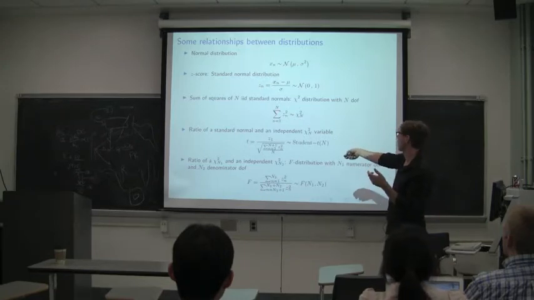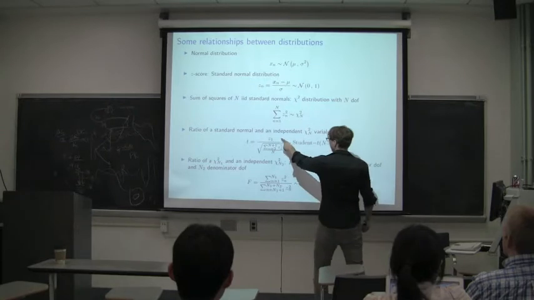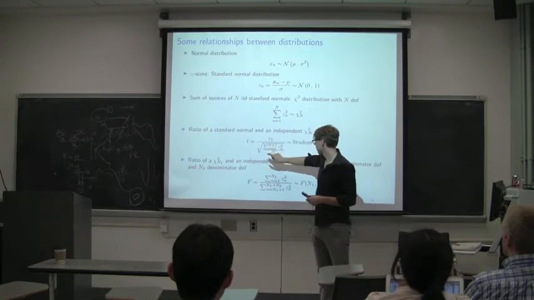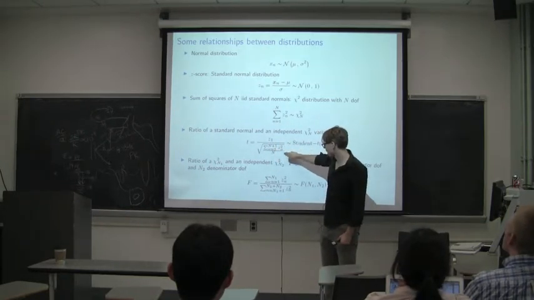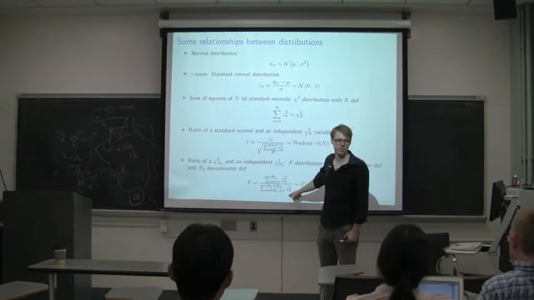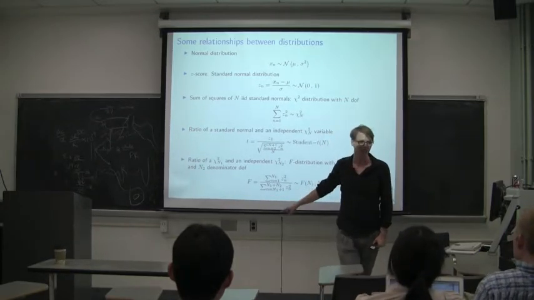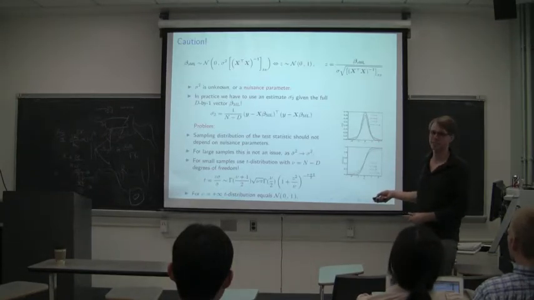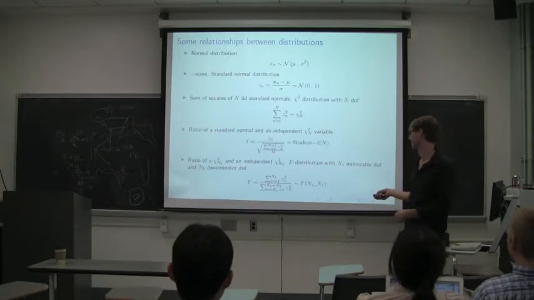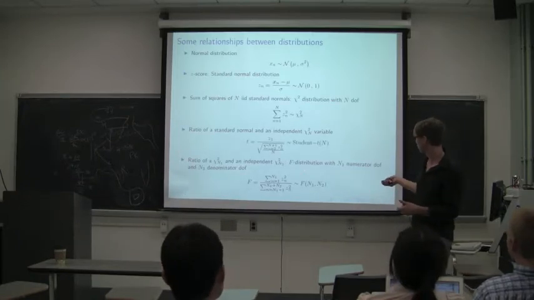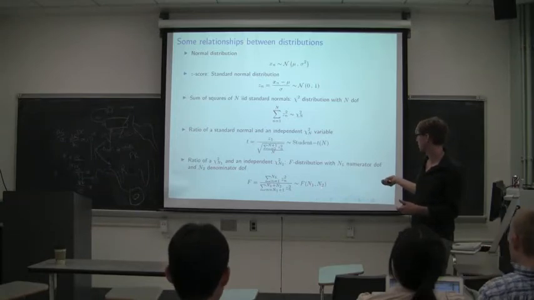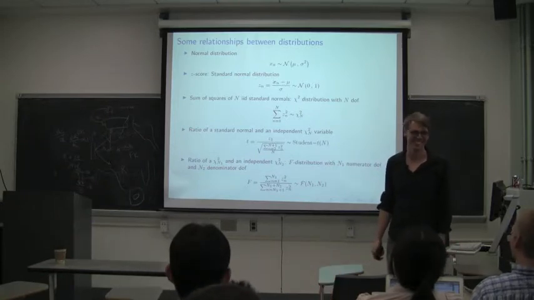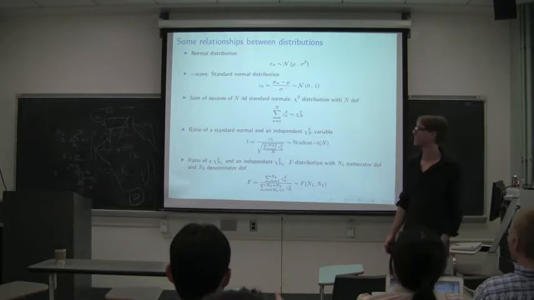If we now take our t distributed variable and look at it, we said that we have something that is chi-squared distributed on the top, and something independent, a square root of a chi-squared, on the bottom, which means that we have the ratio of two chi-squared. So if we take our t statistic here and square it, you get an F distributed variable with numerator degrees of freedom 1 and denominator degrees of freedom n minus d. Just some magic.